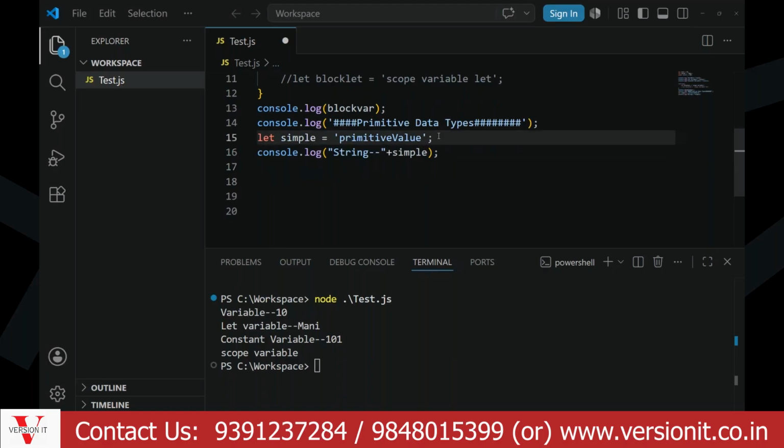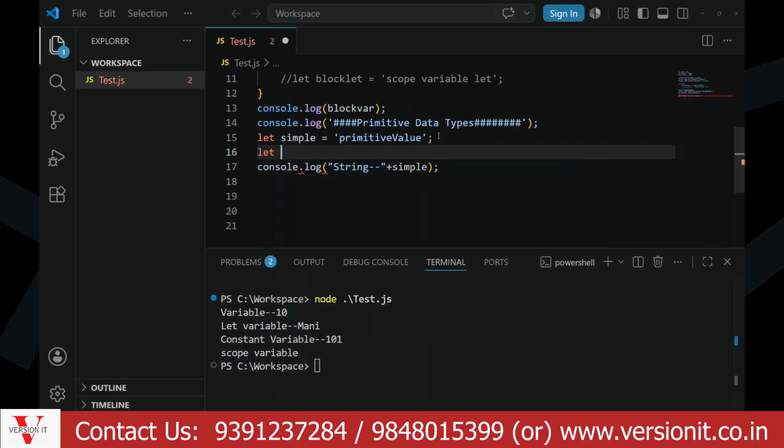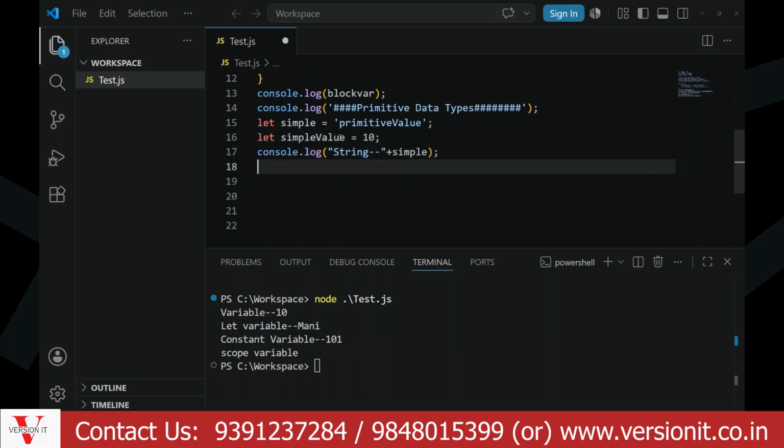Okay. In the same way, I can consider let simple value equal to some kind of 10. Okay. So here we are considering this one as an integer value.